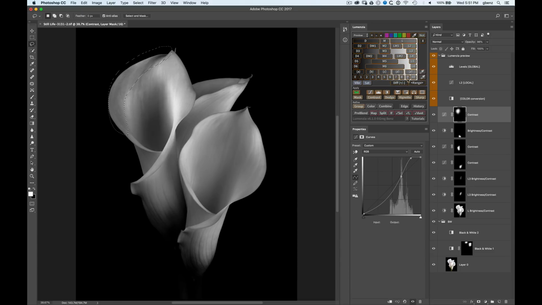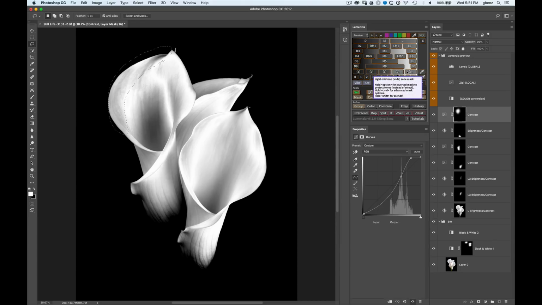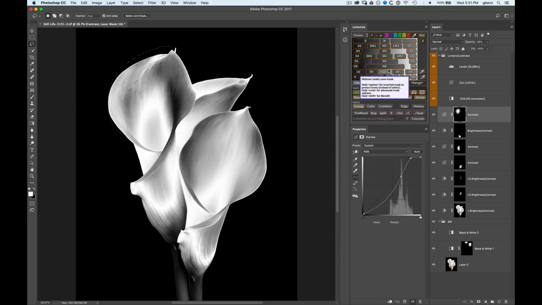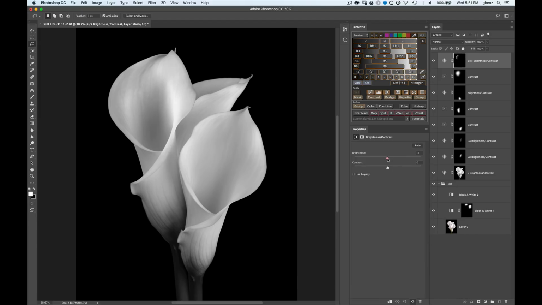Let's take a look at the mid-tone masks. Zone C is trying to grab those darker areas that I wanted to lighten up a bit. Let's grab that as a brightness adjustment and bring that through, which is just lightening up that edge of the leaf. And then now we can grab that. It's been evened out. Do it one more time.